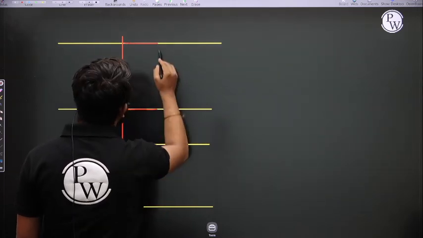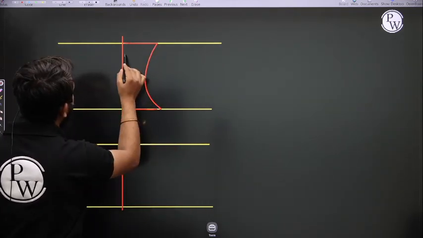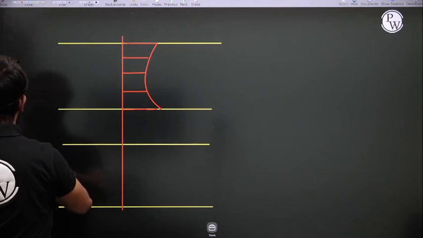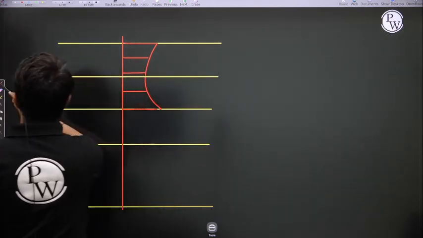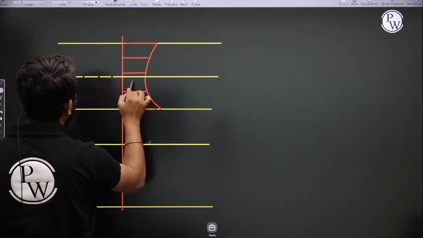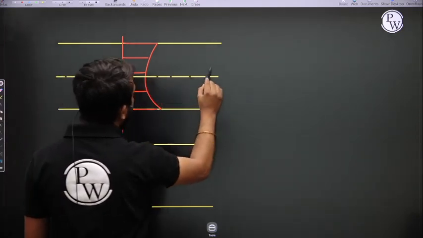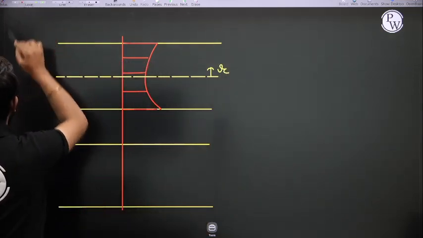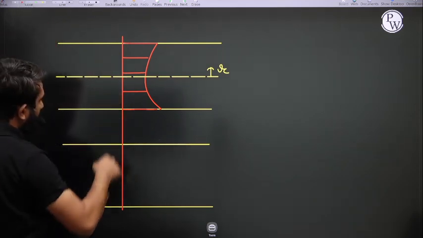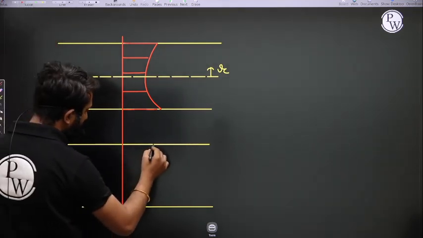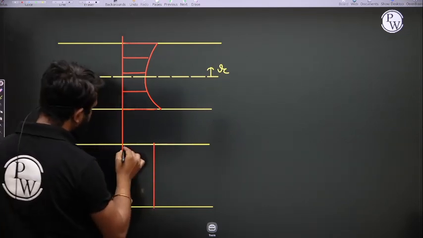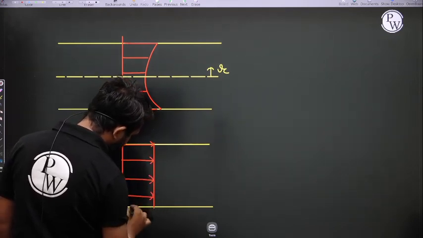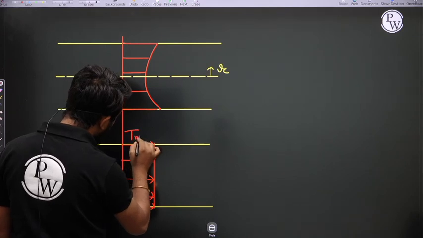let us assume this is the temperature profile. At a particular section, temperature is a function of R. So this is the radial direction. Now I'm considering a mean temperature. At this particular section, I want to calculate the mean temperature. So what is the mean temperature? This is the mean temperature.